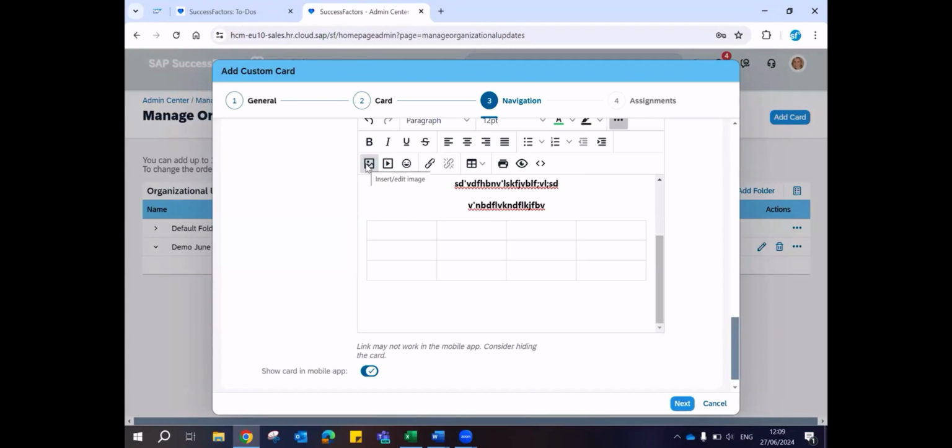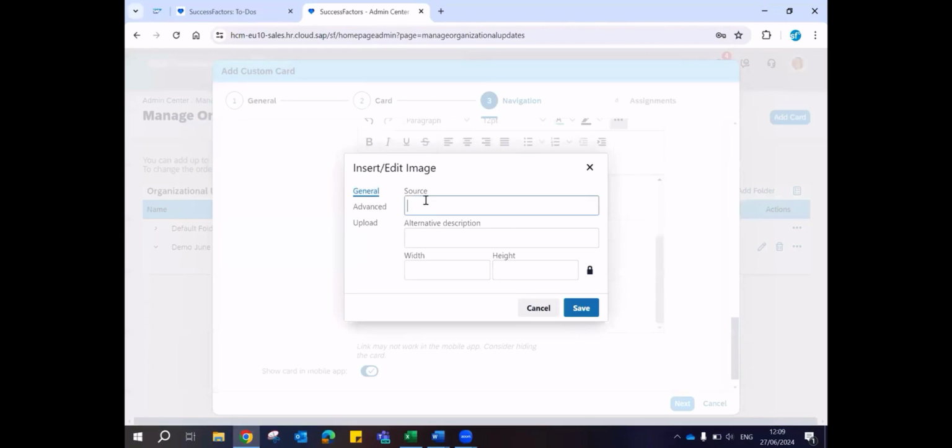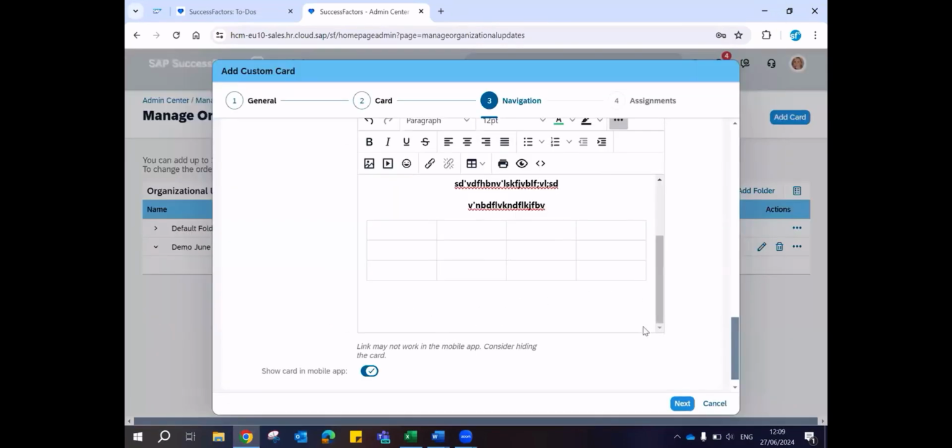You have a lot of image hosting platforms today, like Google Images or various other image hosting options. When you upload a logo, they give you a link for that image. That link of the logo or image you uploaded is what you can give here. If I click on this insert image, it will ask you for a source. The link of that is what you can give, and that incorporates the image here.